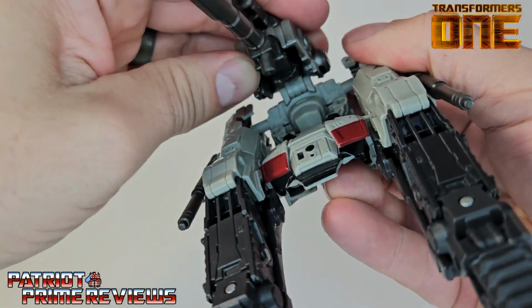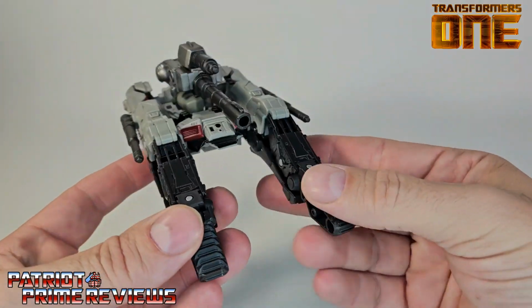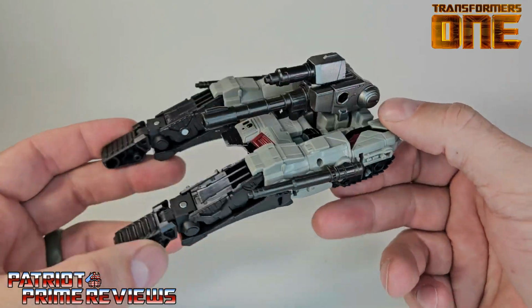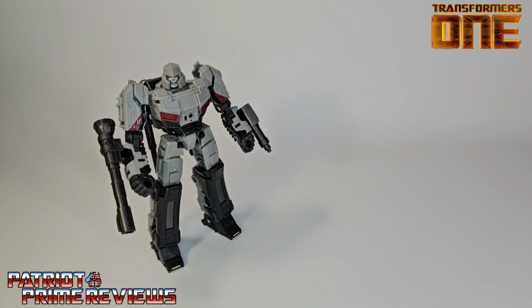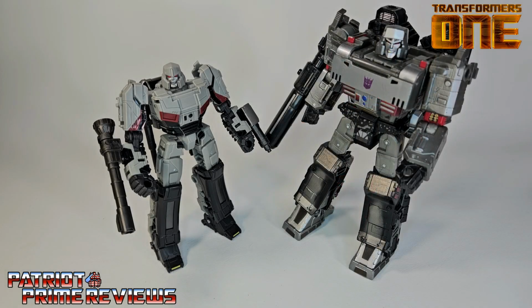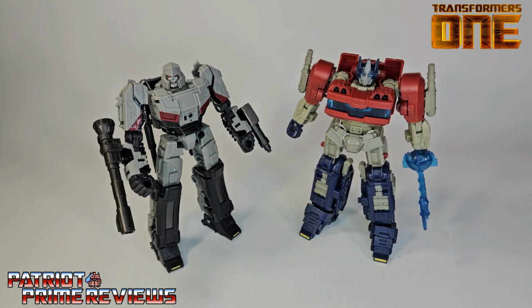So there's a different look with the side guns mounted. You got the machine gun on top. So yeah, lots of playability and options for this tank. So there you go, guys. Studio Series Transformers 1 Megatron. And now for some quick size comparisons. Here is Transformers Studio Series Transformers 1 Megatron with Generation 1 Megatron, War for Cybertron Netflix Megatron, Studio Series Gamer Edition Megatron, and Studio Series Transformers 1 Optimus Prime.